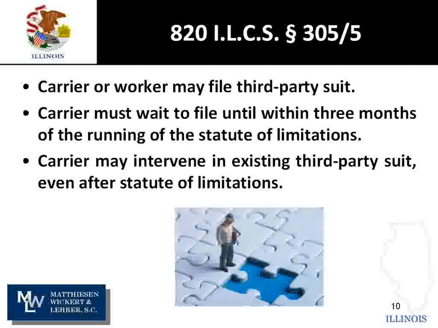Now, when you have an intervening action to recover your lien, let's take a sample automobile case. There's a lien of $100,000, but unfortunately, the tortfeasor has a $20,000 minimum policy in Illinois. So you can recover your $20,000, but what about the rest of the $80,000? Well, let's say the employer had an underinsured motorist policy. I'm going to look to Tim right now to explain whether you can obtain those benefits or recover any part of your lien from an underinsured motorist claim.